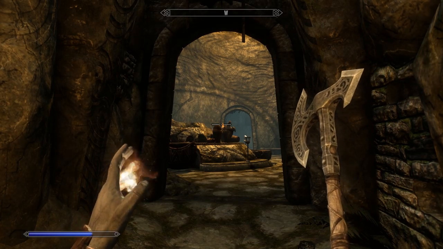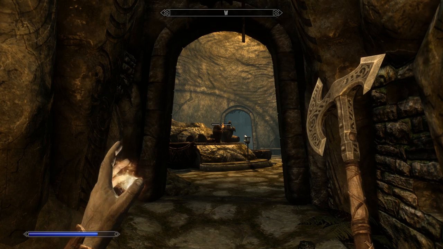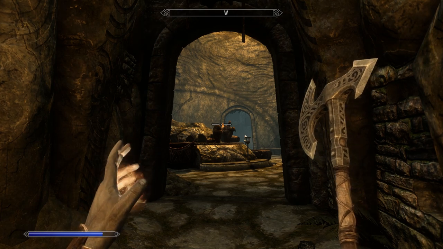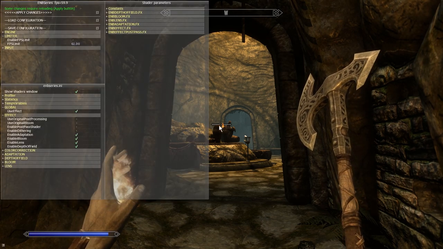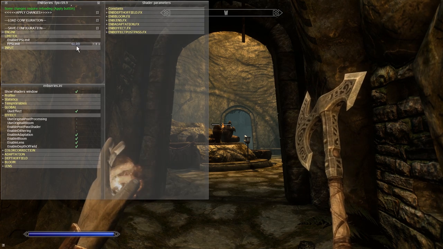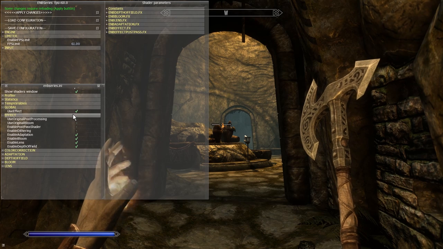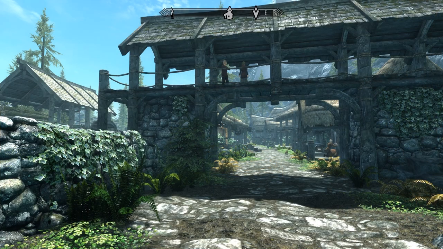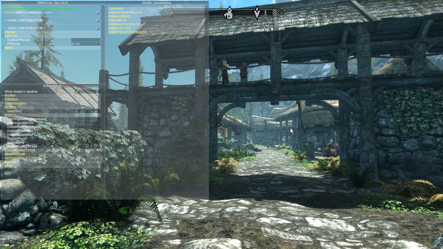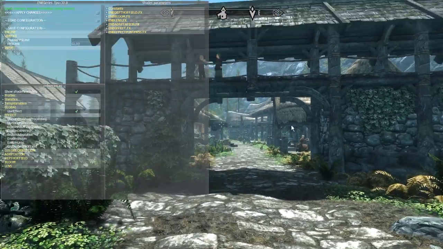Let's take a look at some of the features and options available in ENB 0.310. As always, we open the ENB menu by hitting Shift-Enter. Since I play Skyrim with a gamepad, I can move my mouse freely without affecting the game. However, if you play with mouse and keyboard, moving your mouse with the ENB menu open will cause the game camera to move around like usual.